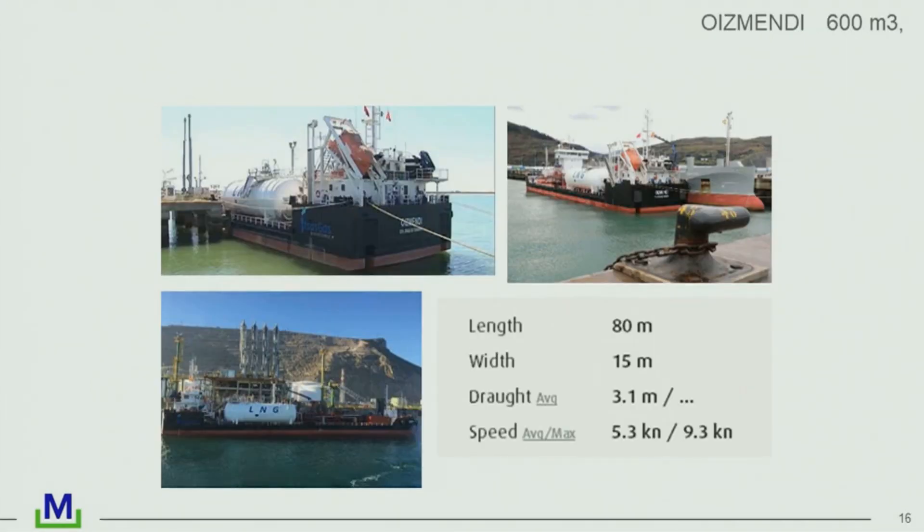We've seen pictures of this vessel already — a Spanish LNG carrier of 600 cubic metres. You can see it's up against an LNG berth and there's no way the LNG arms can reach down to the manifold at that level. So the only way of loading the ship is by hoses, which is done all the time but is really a good-weather-only operation to connect. It's much more efficient to use arms.